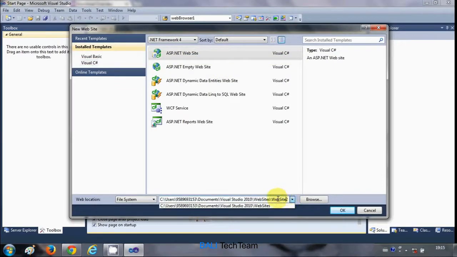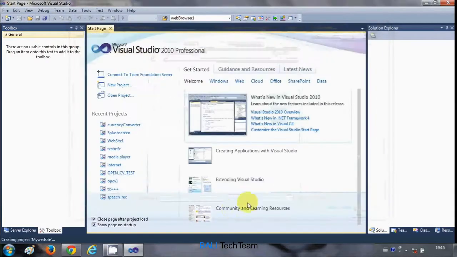Here you can also give the name of your website, so for example, I will write here my website. Then you can also choose a file or folder wherever you want to save your project. I will leave it as default and click OK.